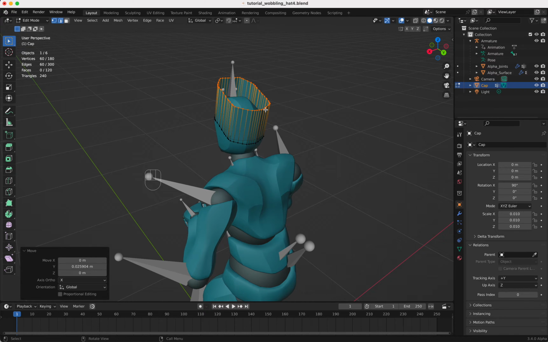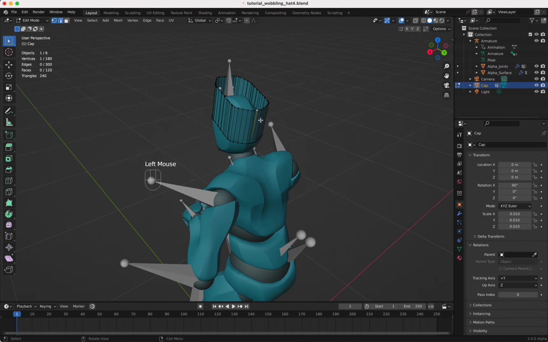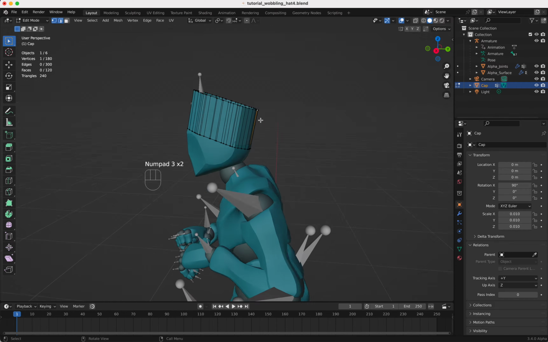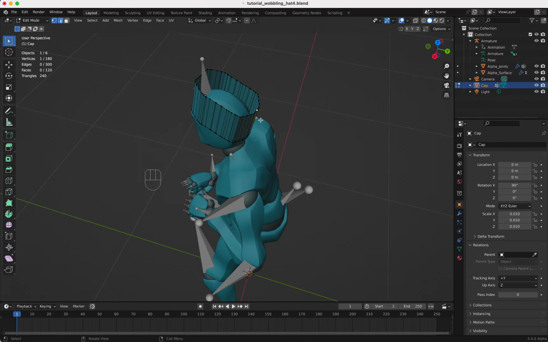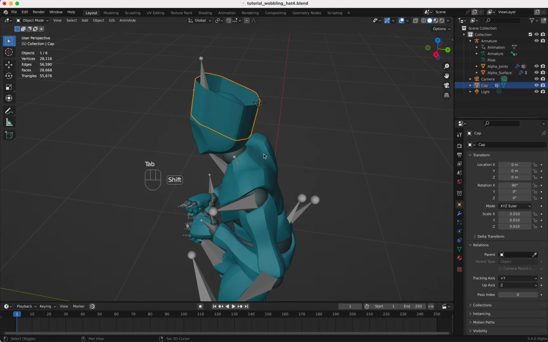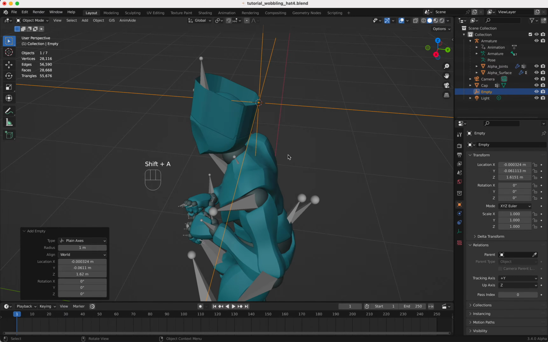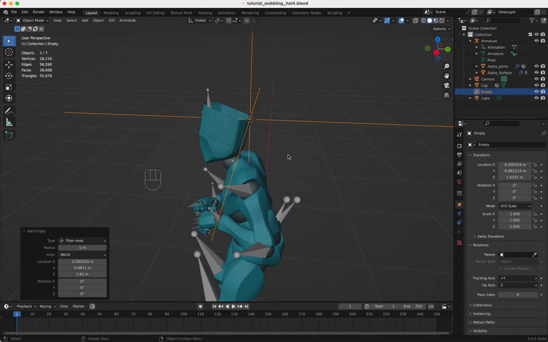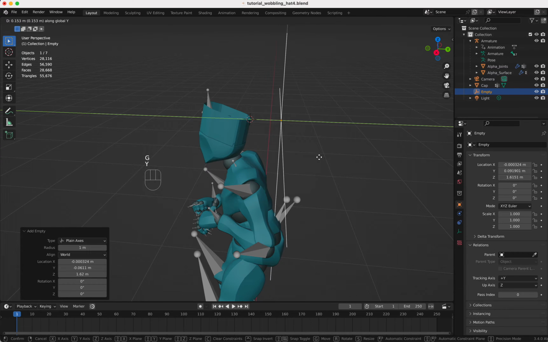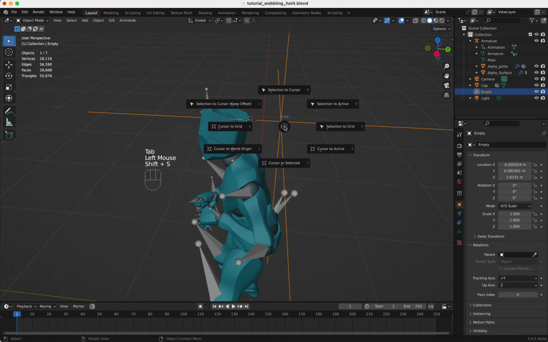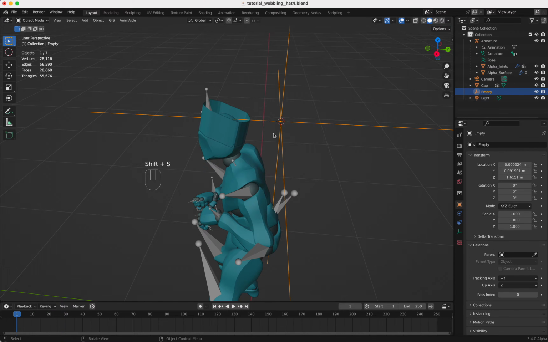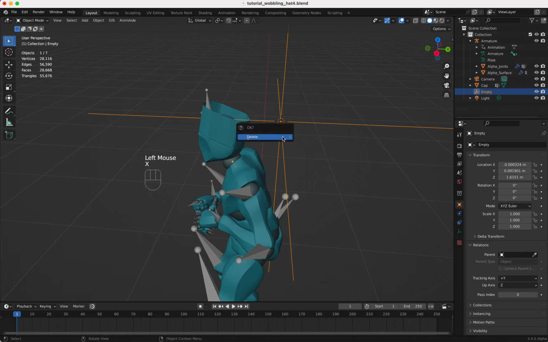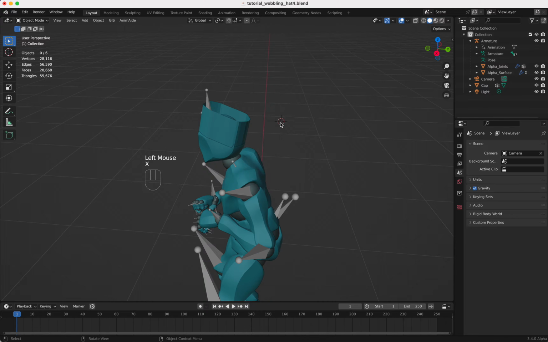Now we check this little vertex here, and we say Shift S, cursor to selected. We go Tab in edit mode and we add an empty plane axis. We move this axis a little bit, G Y, to the side. Shift S, cursor to selected, that's why we added the empty. Now we can delete the empty because we don't need it anymore. I just want to have the cursor here.